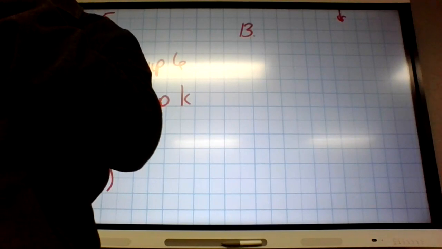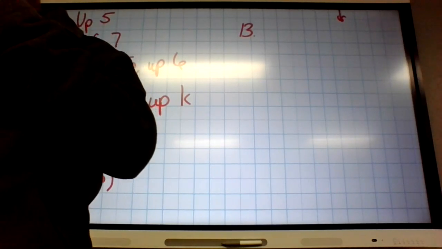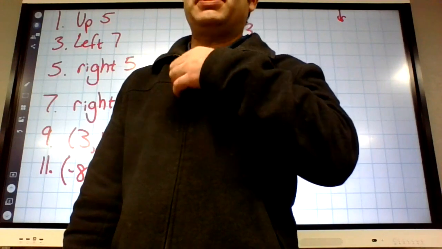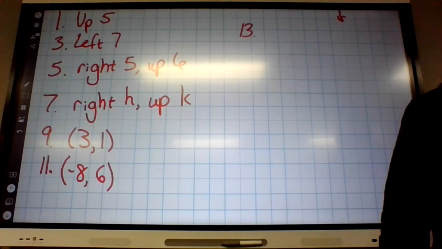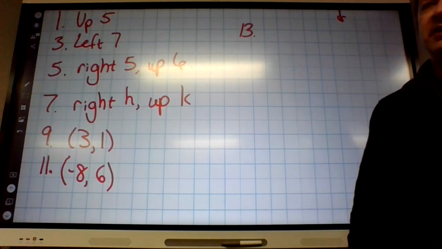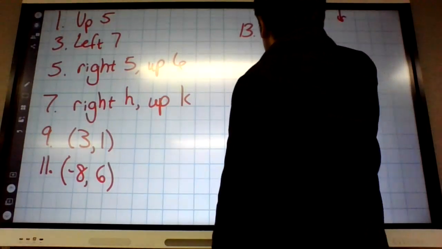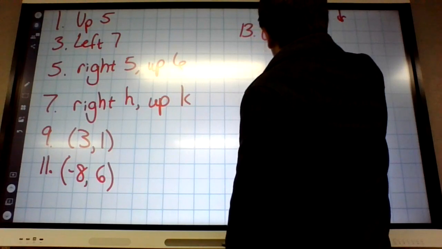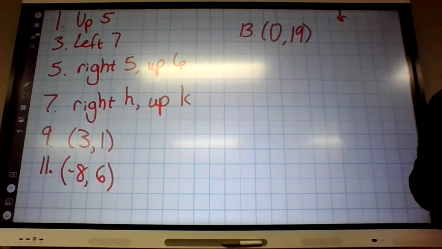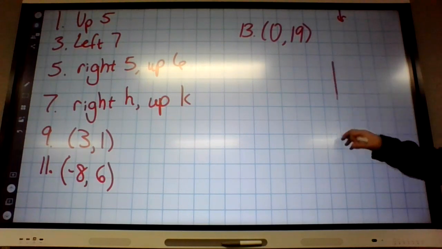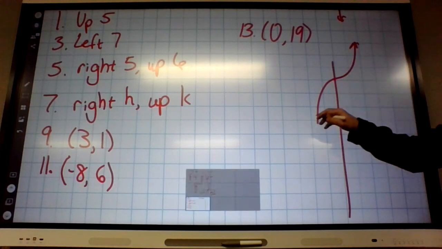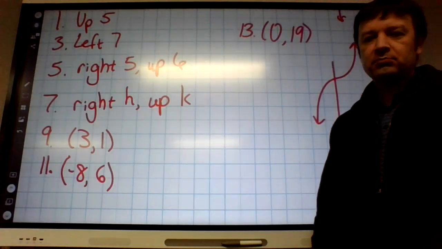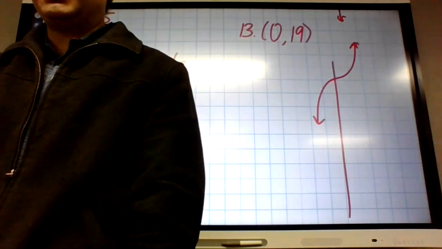13. Alright, this one just says plus 19, so how's that going to move? It's going to move up 19, so what point is up 19? 0, 19. Now, did you guys notice that one said x cubed plus 19? So what that means is the graph is going to be up 19, but the shape would just be the squiggly thing. It changes the shape, but not where the middle of the graph is.